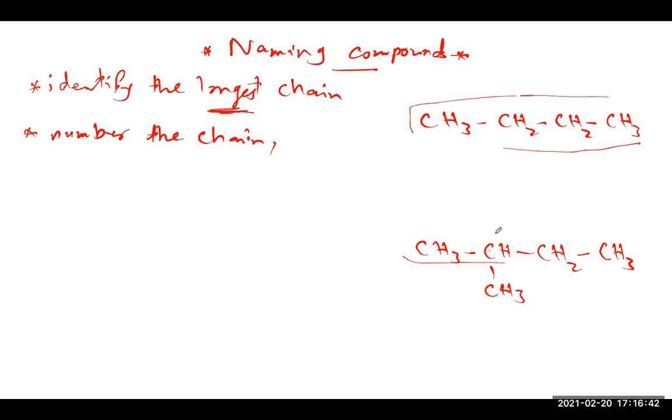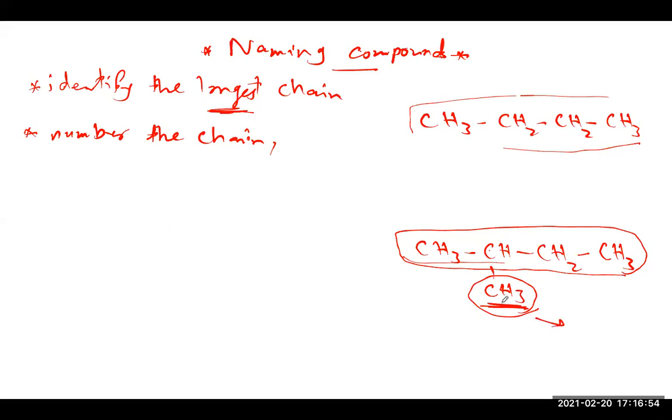But when we number the chain, we will find some compounds outside our chain. So if we take this part to be our chain, we will find that this compound does not belong to our chain. This compound, this CH3, will be called a substituent. It will be a branch here. So we have a branch, we have a substituent here. This substituent is coming out from this carbon.